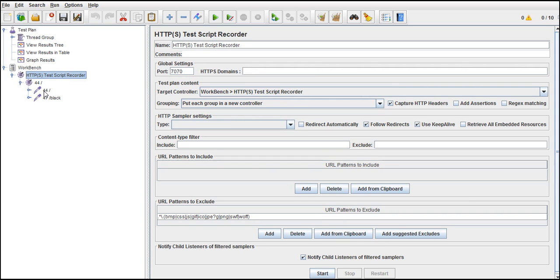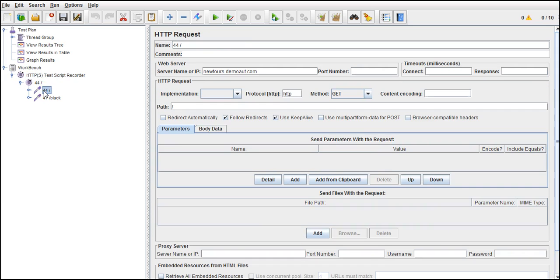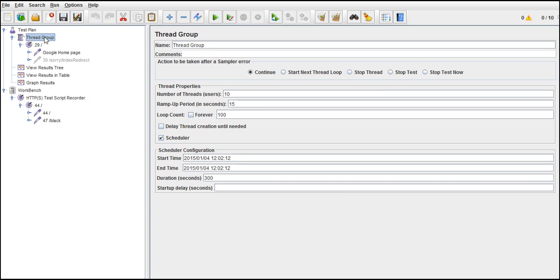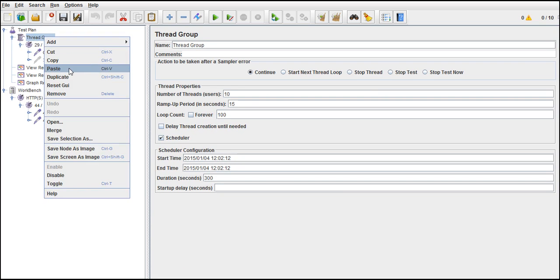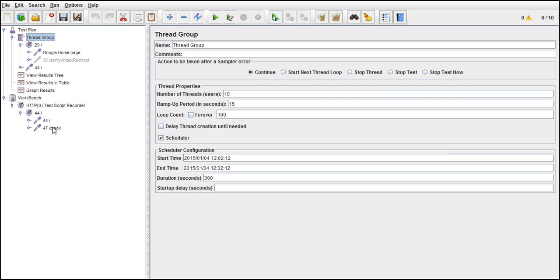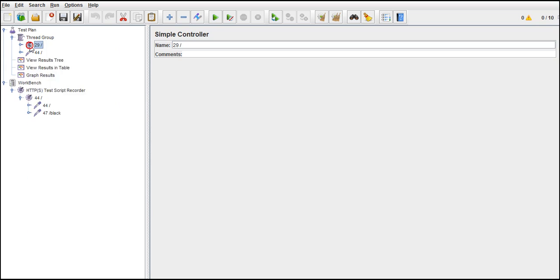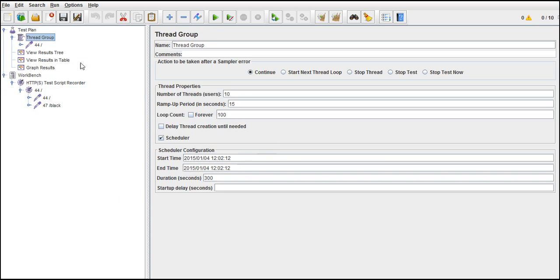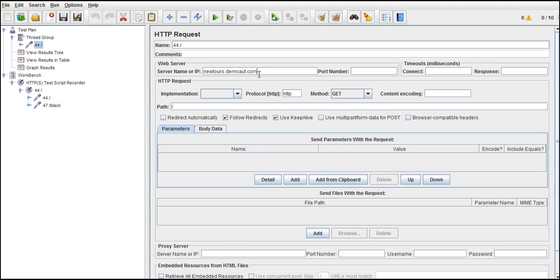And yep, this is our page, Mercury Tours. I'll copy this and paste it here. Copy or cut, it's up to you. Copy, and wherever you want to place it, go to the thread group and paste. Why am I pasting here? Because there is no point of putting it there, right? It will not pick it up. So let's delete this Google homepage now. It's no more required for us. Yes, and this is our URL, and I'll give a proper name for it. Mercury website.